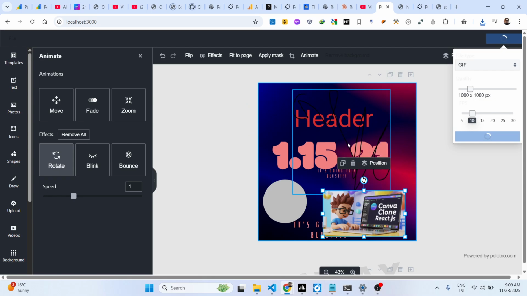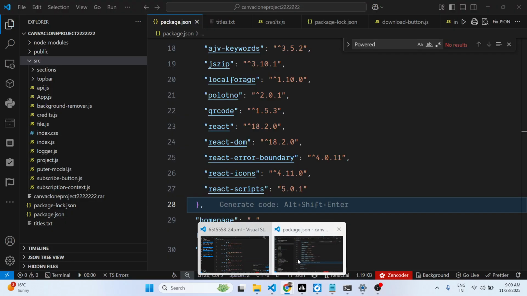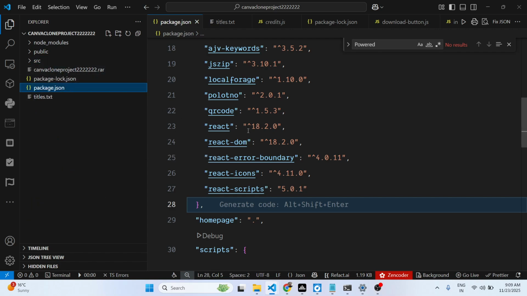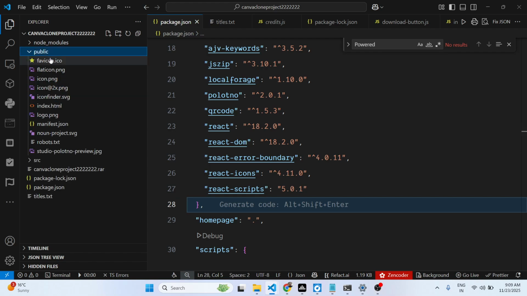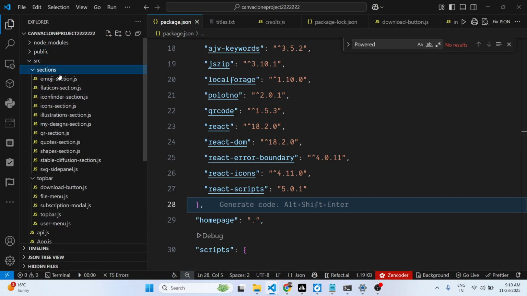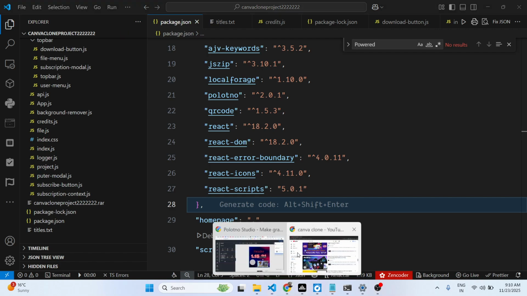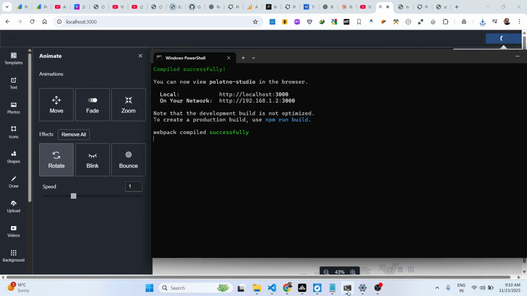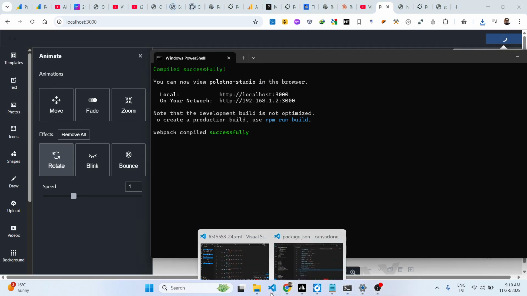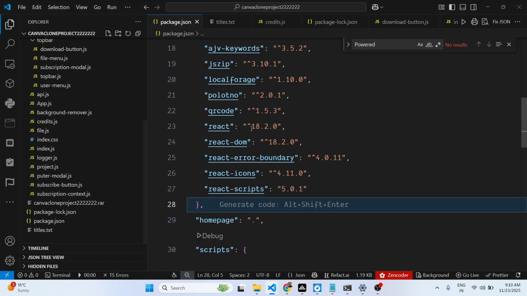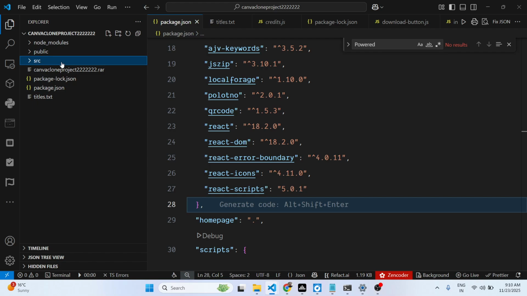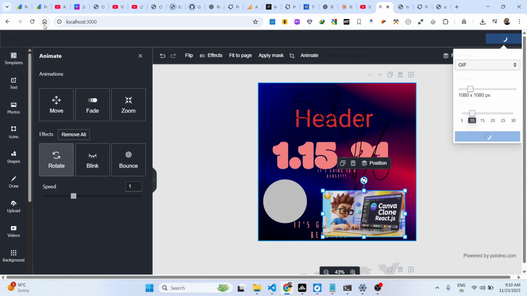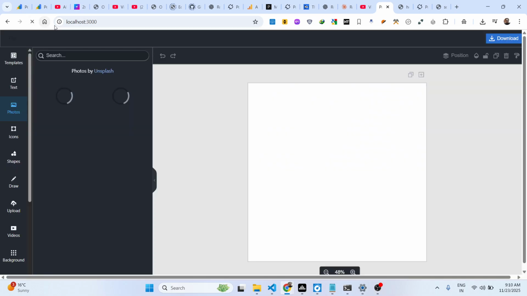So this is actually everything there is. So it's an ultimate Canva editor which is there for you. So it's directly coded inside React.js. So all the application sections are divided into their appropriate files here. And you can even deploy this application as well by simply running the command here, npm run build. So this will build out your entire project, and you can also deploy it to a domain name as well. So it's very simple. So definitely check this out.